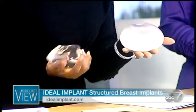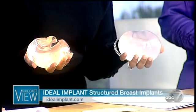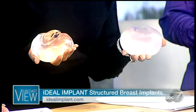But the edging also controls the movement, so you don't have all of that bouncing and all of those things that we've seen associated with heavier implants. So it really sits on the breast well. It's also round, which I thought was interesting because it prevents any kind of rotating, unlike the teardrops that we saw for so long. The round just falls right back into place, and they've created these really nice edges on it too.